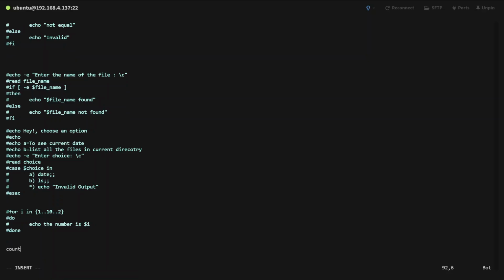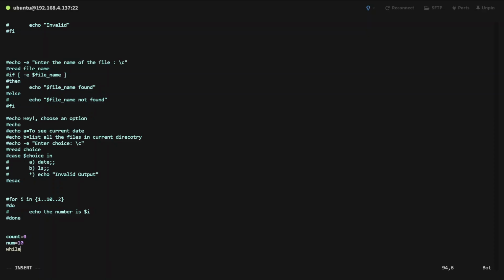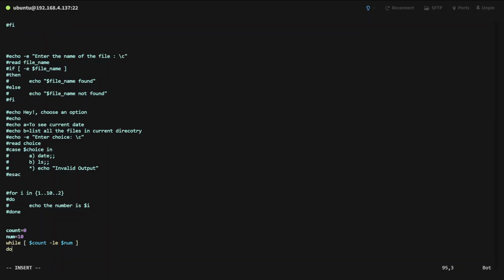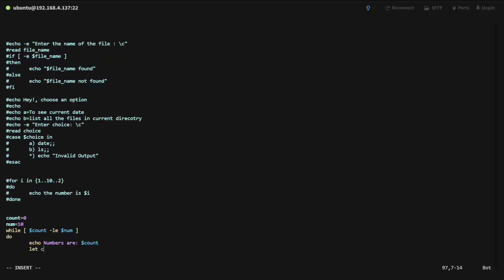Let's use a variable count as 0 and num as 10, and while this count is less than or equal to the num, what we'll do is echo numbers are $count, and we'll be increasing this count by 1, and then we'll be using done.